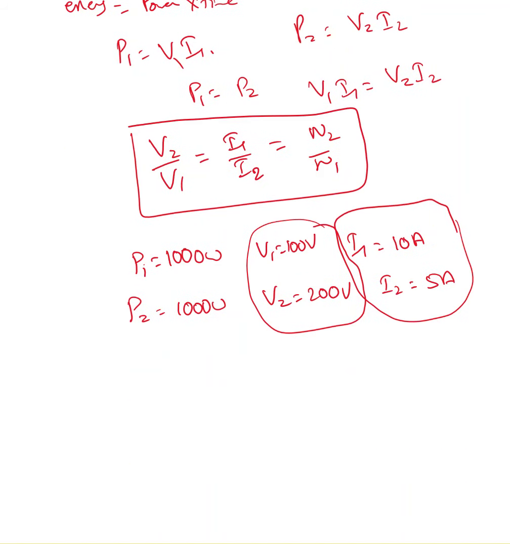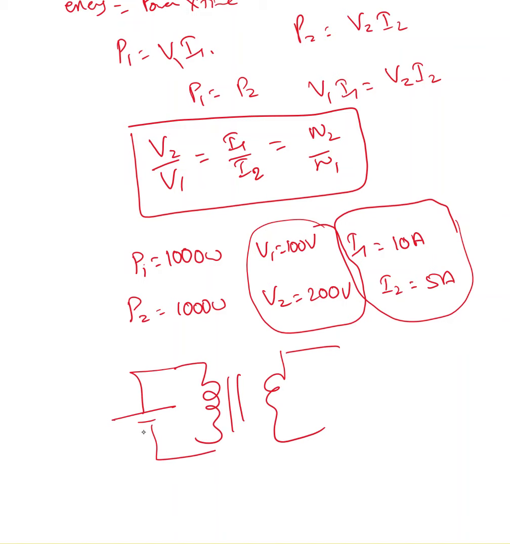Now, what happens if I give a DC supply to a transformer? Here is the symbol for a transformer. If I connect a DC supply to a transformer, is there any rate of change of magnetic field here? No, because there might be a little when I just turn on the switch, but once the switch is closed, after a long time, there is no rate of change of magnetic field. There is no link to the secondary.